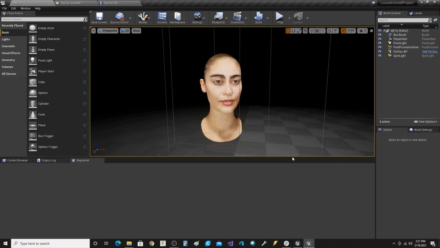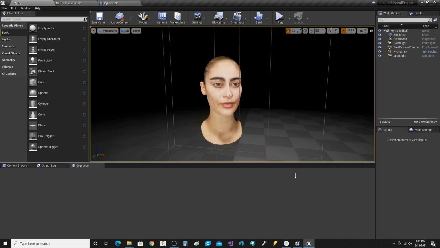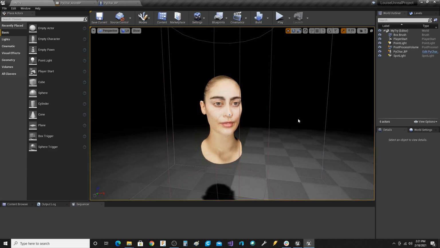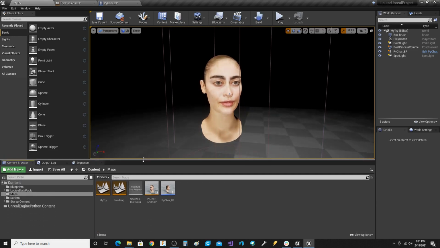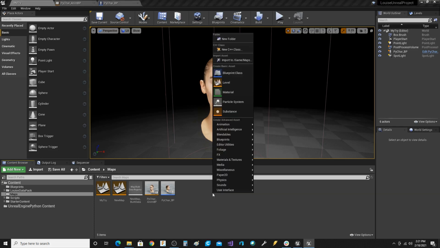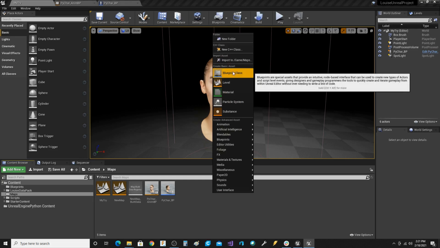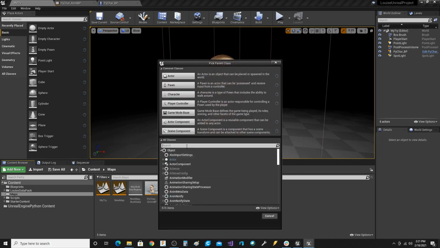So this is the Eisko model that has all the morph targets that I need, and what I had to do is create a PyCharacter blueprint. You have to create a blueprint that is the Python version.